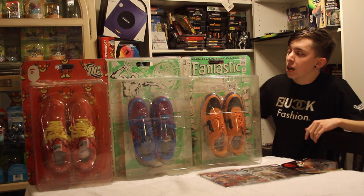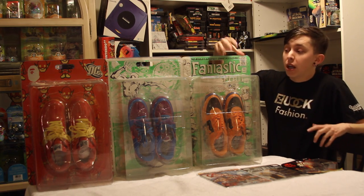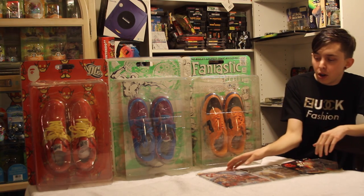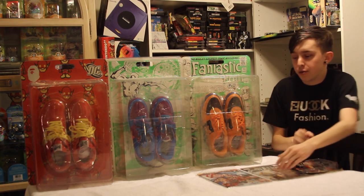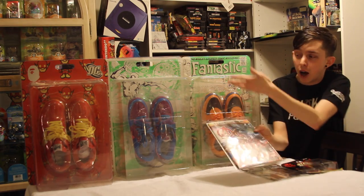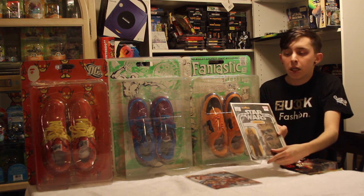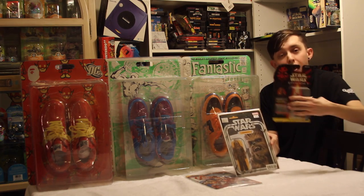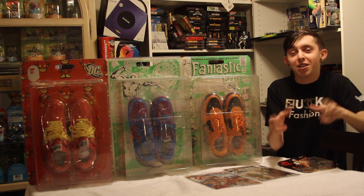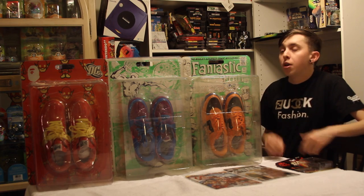Some examples of that intersecting: here we have BAPE shoes inspired off of comic book characters and then put into packaging like the toys would be. Some little props I have to kind of blend these collections together — here we have an Avengers comic book, obviously I'm a big fan of Marvel. Next up we have a Star Wars comic book, and another thing this book does is mimics the box of a toy, like a Star Wars toy that I have right here. Whenever these collections can blend together, it really excites me even more than just the normal base product itself.